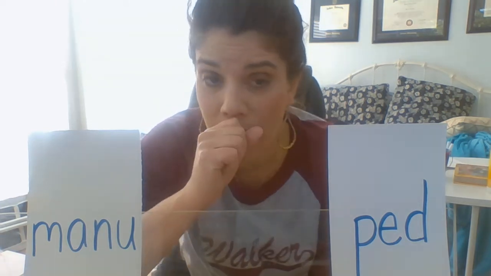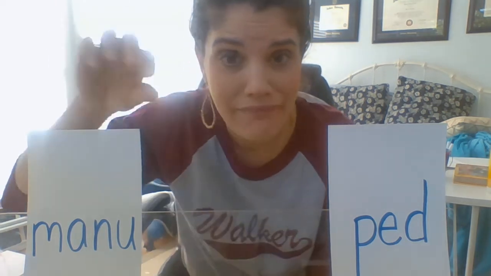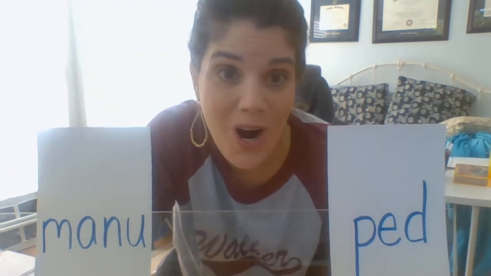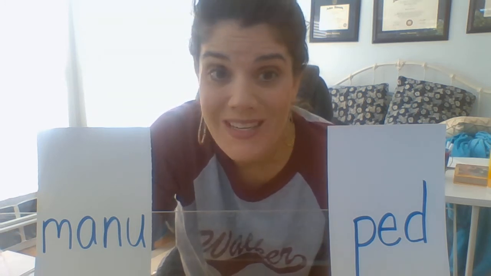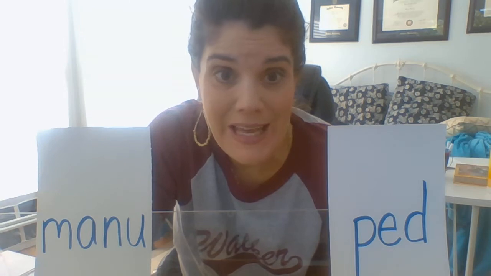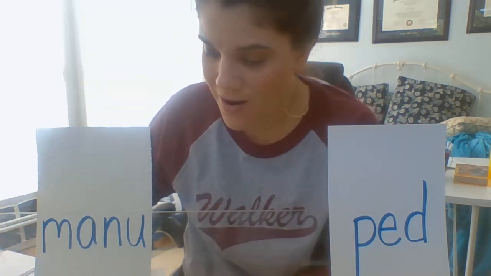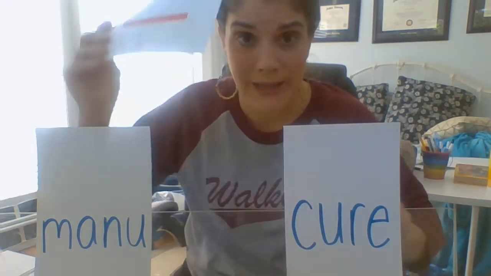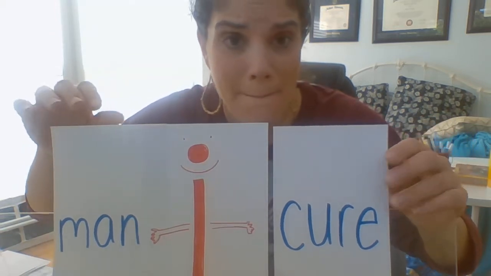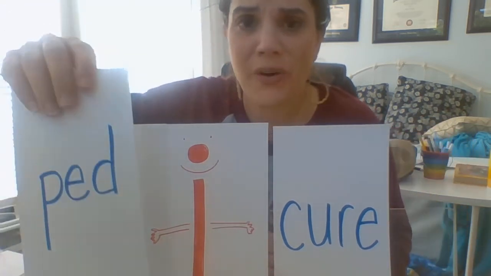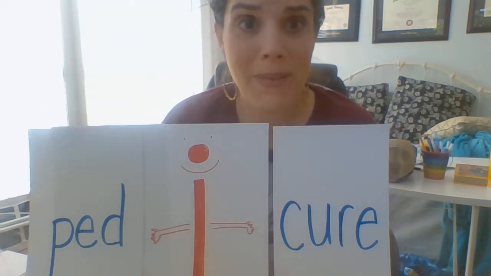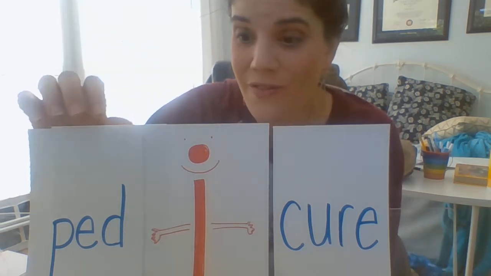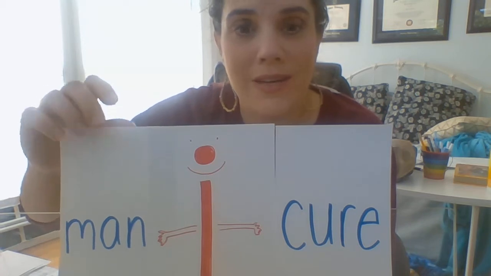Today I wanted to talk to you about two more Latin roots. We've got manu, which means hand, and ped, which means foot. And I wanted to start by forming what are probably the most easily recognizable forms of these in English, especially if you are a girl. If I go and I get my nails done, I call that a manicure. If I go and get my toes done, I call that a pedicure. Cure means care. So pedicure is caring for the feet. Manicure is caring for the hands.